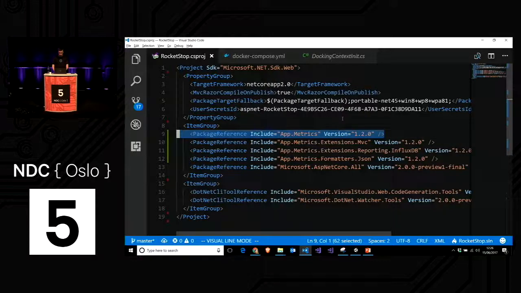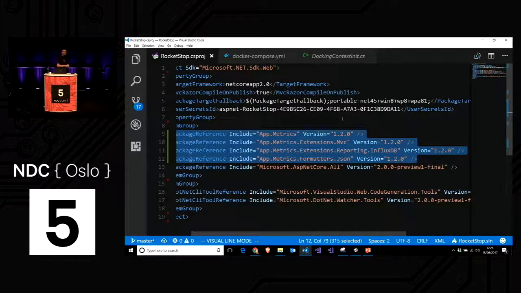So we have 4 references that I've added to my application. The AppMetrics core. It doesn't specifically say it'll work with a .NET Core app too, but it will. It's not touching any of the internal stuff, or none of the stuff that it's touching internally appears to have changed in a way that stops it from working. Then we've got the MVC extension, which means it knows about the ASP.NET Core MVC framework and can hook into various things in that. We've got an InfluxDB reporter, which we'll look at shortly, and we've got the JSON formatter, which is the thing that's going to hit these endpoints.